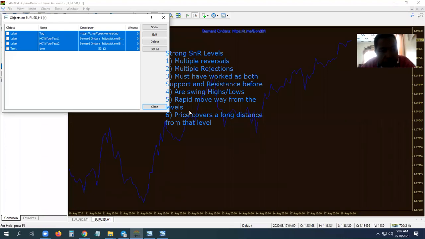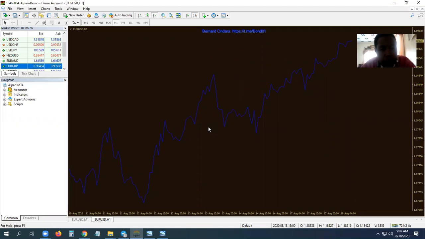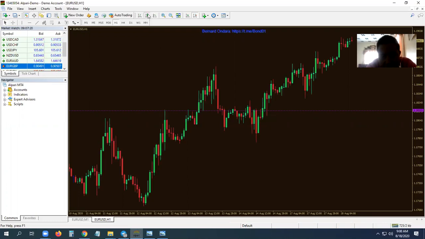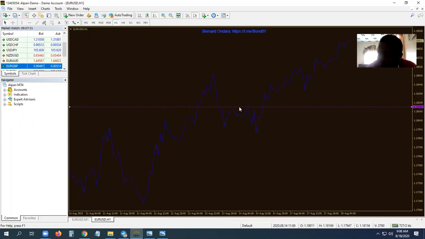Number one, you want to look at a point where the market has reversed several times. For example, look at this. There was a curve here, here, here, and here. In other words, whenever the market comes to this level, it changes direction. You can draw a level there. If I change to a candlestick chart, you can see the market tried to go up, came down, up, down on the same level. With a candlestick chart, you can fine-tune it.